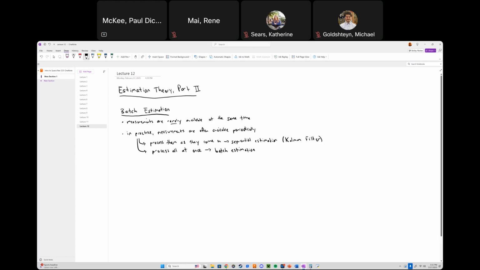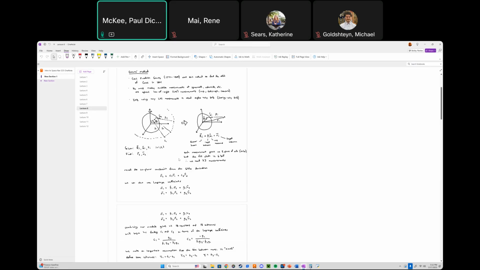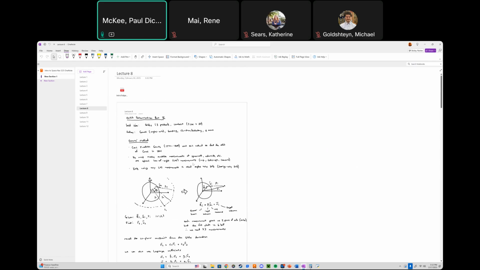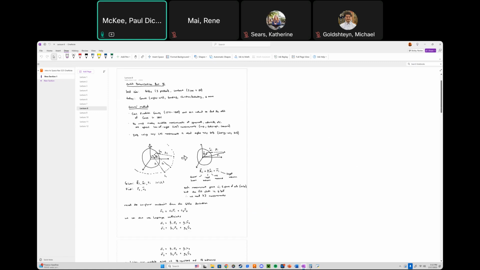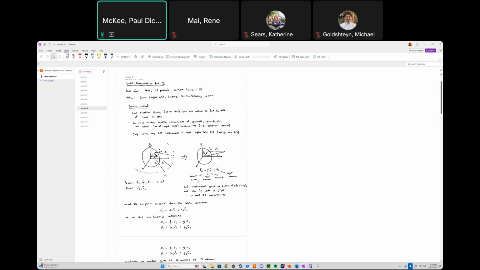And in a way, we've kind of already talked about batch estimation, and I've alluded to this. Orbit determination is a form of batch estimation, because you're getting measurements of the state. You're not even measuring the whole state; you're getting a partial state measurement. So maybe you have the position but not the velocity, or maybe you even have line of sight measurements over time, and you're using the dynamics, in this case the dynamics of two-body orbital motion, to estimate the full state at one time, given a bunch of partial states over time, right? So orbit determination is batch estimation.